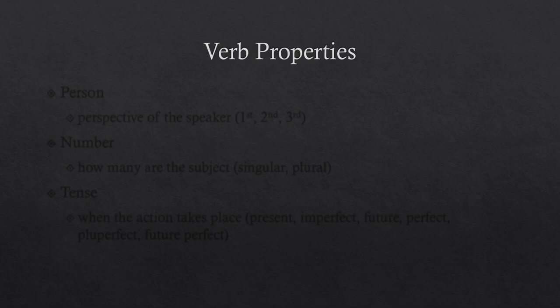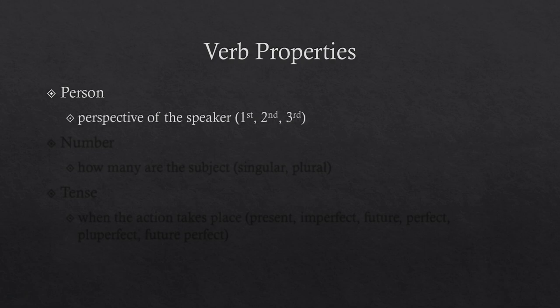When we're talking about verbs, we tend to talk a lot about their properties, especially in Latin, because we use those endings on verbs to determine what's what. The first property is person — essentially the perspective of the speaker. We call it first person, second person, third person. First person means I am doing the action; second person means I'm talking about you doing the action; third person means I'm talking about someone else. Third person is a very big catch-all — it's anyone that doesn't include me and you. That also works for objects and animals. So think less of actual people and more of perspective.